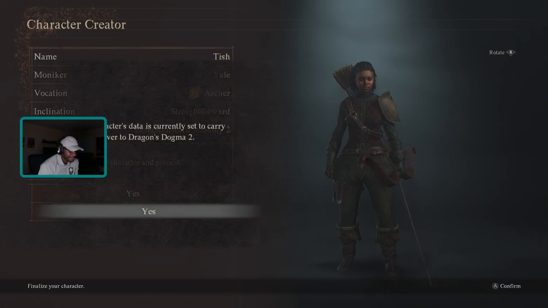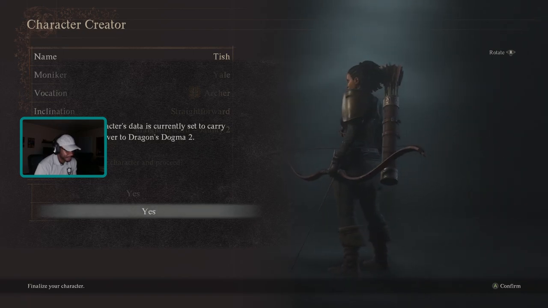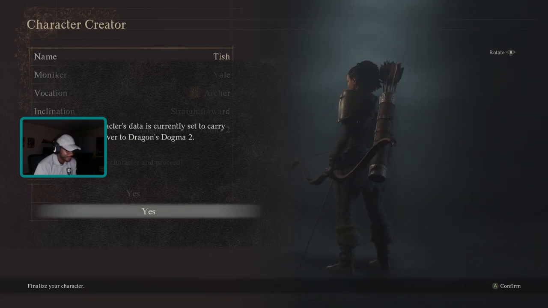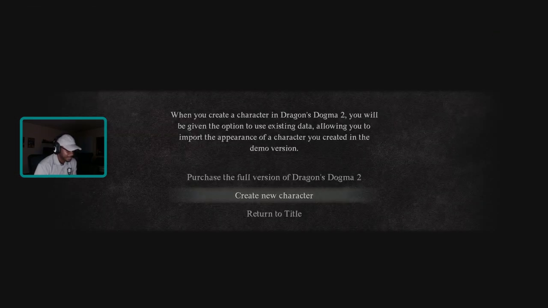Okay, so this is gonna be our pawn. This character's data is currently set to carry over to Dragon's Dogma 2, and that is awesome. Yeah, she looks good. The pawn looks good, you know. Looks like a warrior, a female badass warrior to boot. Yeah. Okay. Let's see here.